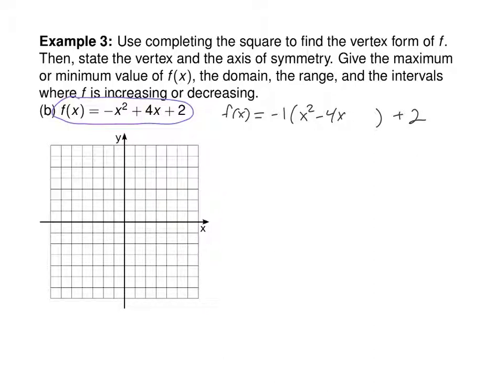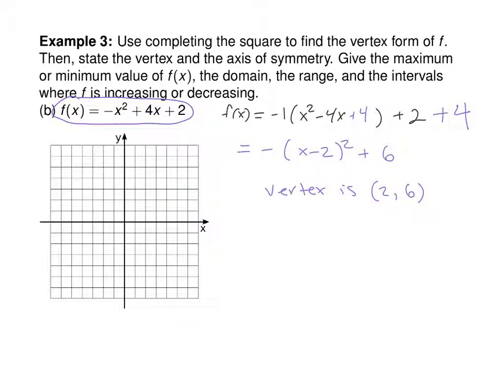So what number do you add in the parentheses? 4. 2 squared, right? Okay, and what number have you actually added because of the negative? So you've got to compensate by adding positive 4. You could actually check at that stage that you were at by just distributing the negative and seeing if the stuff cancels out to what you had in the beginning. So that becomes negative, parenthesis, x minus 2, whole thing squared, right? Plus how much on the end? 6. So your vertex is 2, 6, right?